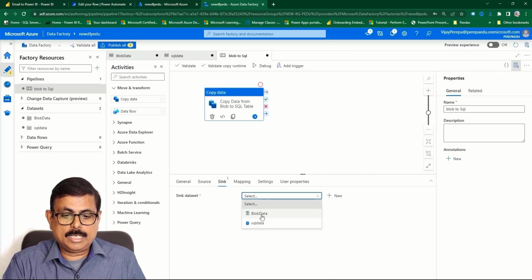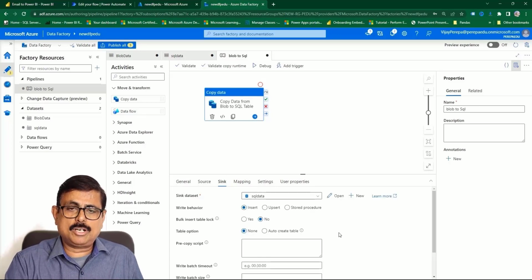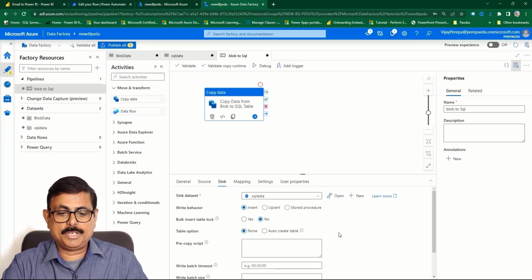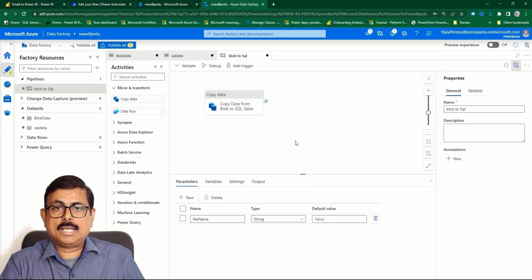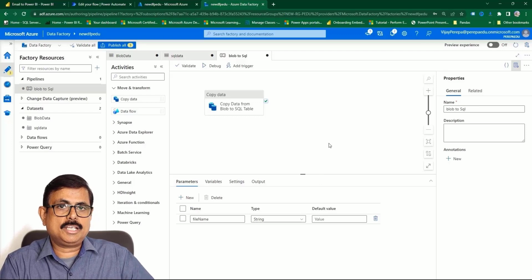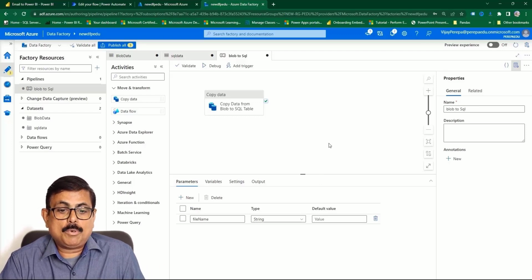That is the database, SQL database, and the rest of the things I need not do anything because it's a static table. The same table gets updated every time, so we are good to go. But I said at the beginning that whatever blob container is now having the data should not be there once my SQL table is updated. It's a duplicate. Either keep that in a different container or remove it.